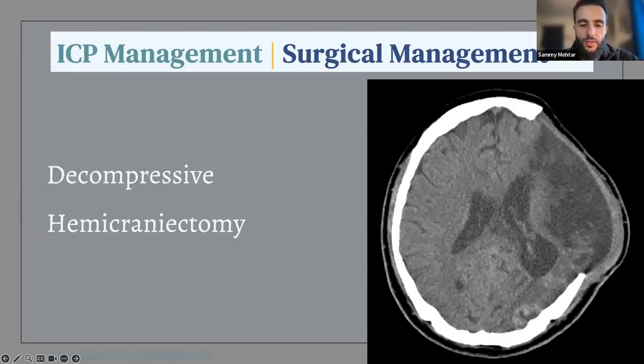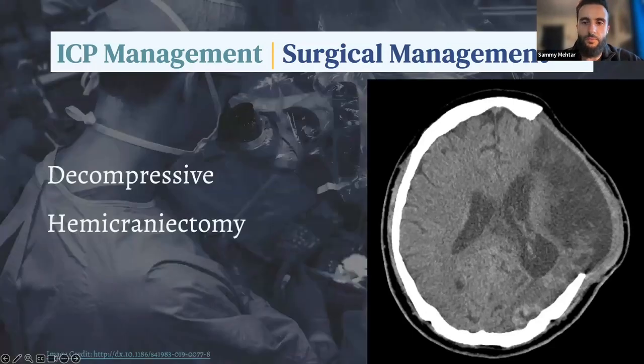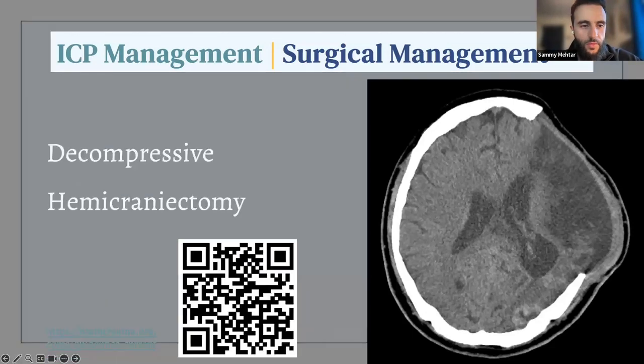We included in the resources, here's the slide with the link if you want to copy this link or use the QR code. There's a wonderful website that has guidelines that can help with decision-making for surgical management of patients with intracranial hemorrhage. There's a lot of detail that goes over every kind of bleed and what would be indicated in those kinds of bleed.